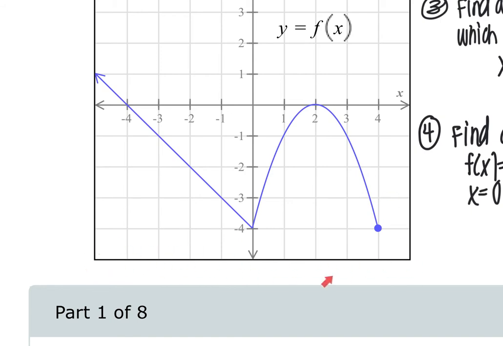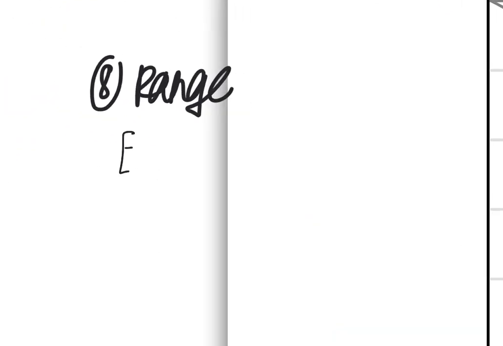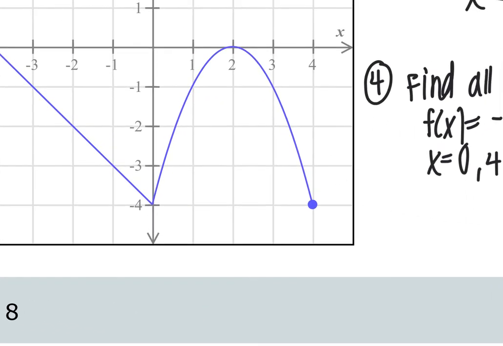I don't have a graph, and I'm working my way up. All of a sudden, I start having graph right here at the y value of -4. Since I have this closed circle right here, I'm going to put a bracket. So my y values start at -4. Let's see how long they last. Going back from -4, I still have graph.